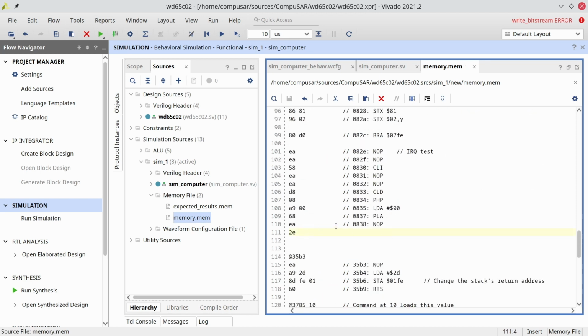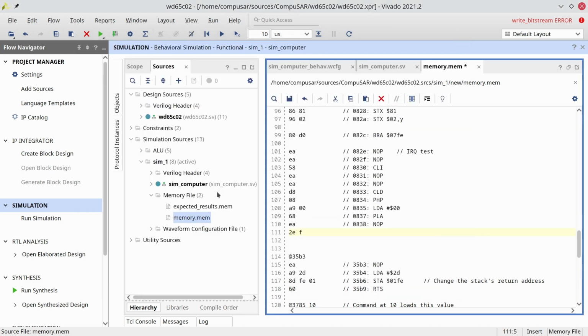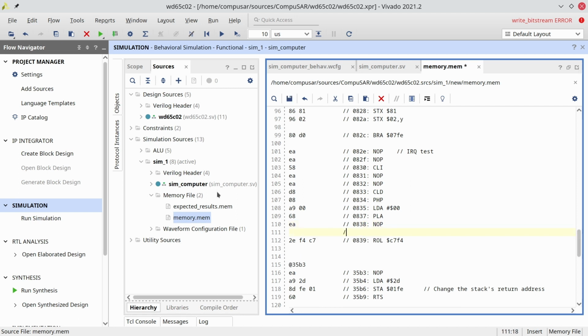Of course, once we got those, we know how to encode them. So least significant byte of address first, that will be F4C7. Actually, before I do that, I want to make sure the carry is in a known state. So I want 0839 to actually be clear carry, which means that this will be 083A.